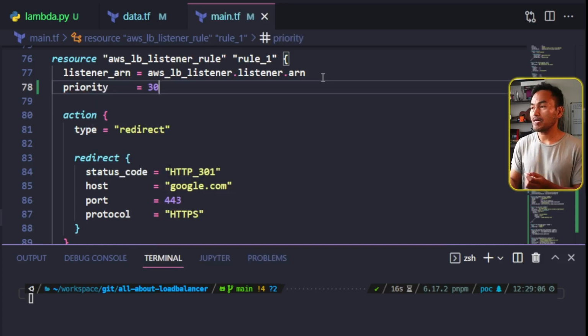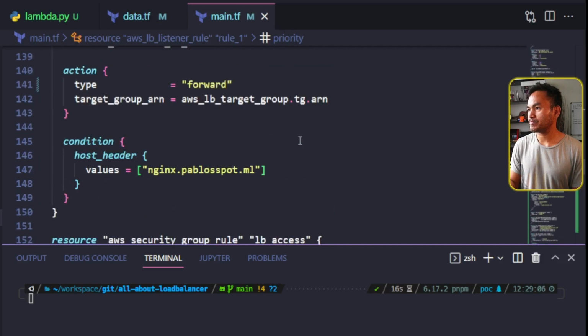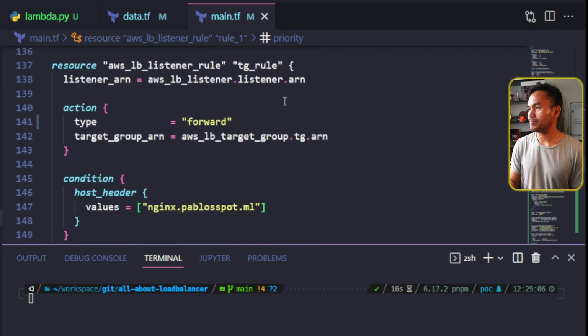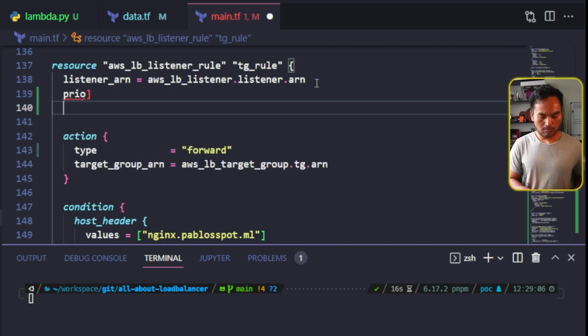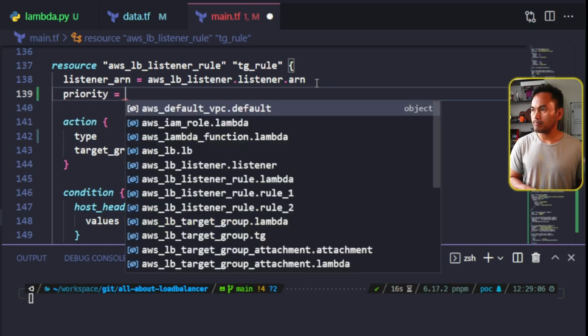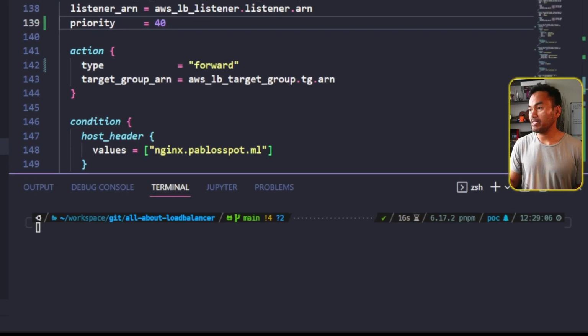And lastly, my nginx rule can be set to a priority of 40. Now let me head to my VS Code terminal and update my infrastructure.